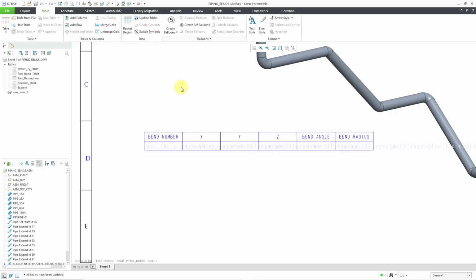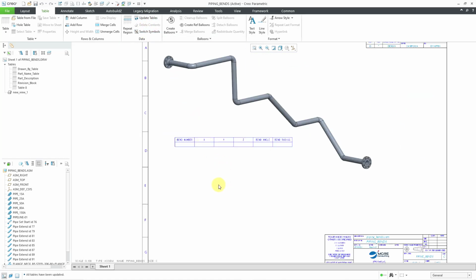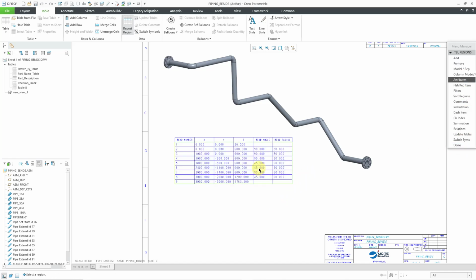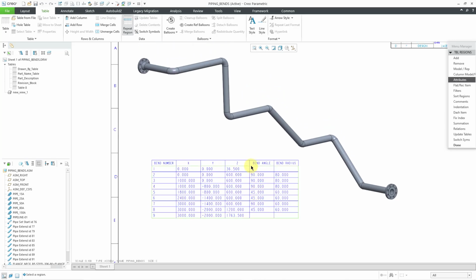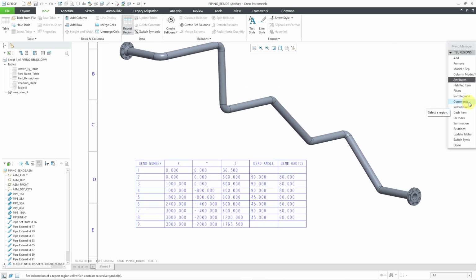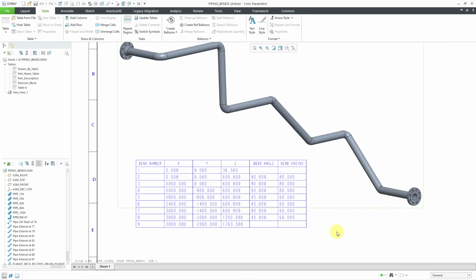Okay, so now let's choose update tables, and hey, we're not seeing anything in here because now there's another step. We need to change the attributes of this repeat region. So let's choose repeat region and then attributes, and then select the repeat region. And we want this to be no duplicates, no duplicates, no duplicates, no duplicates, and recursive, and then done return. And so, hey, now I have my table with all my different bends in there, so you can see the different numbers that we have. And so we have our starting location, the end location, and then the 7 bends in between there.